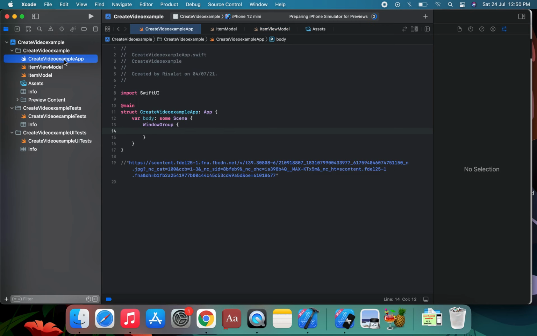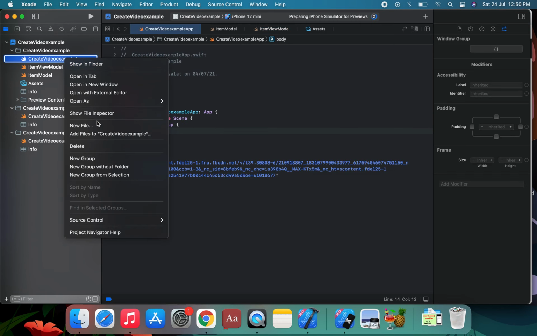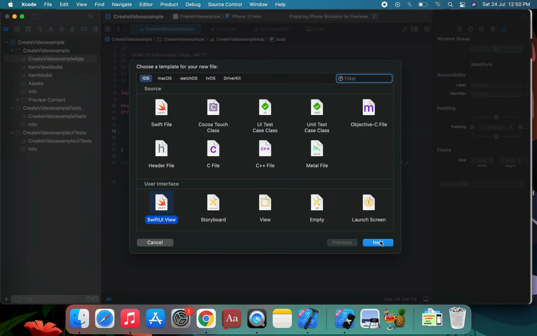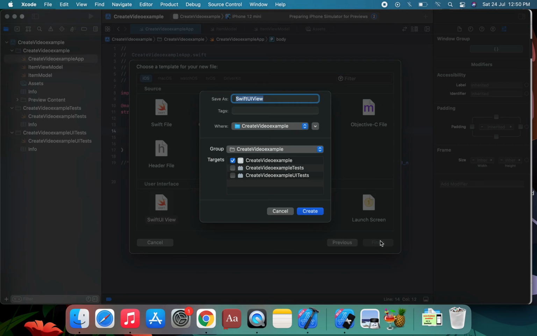We're going to create a SwiftUI view as a new file with Command N, and name it onDelete example.